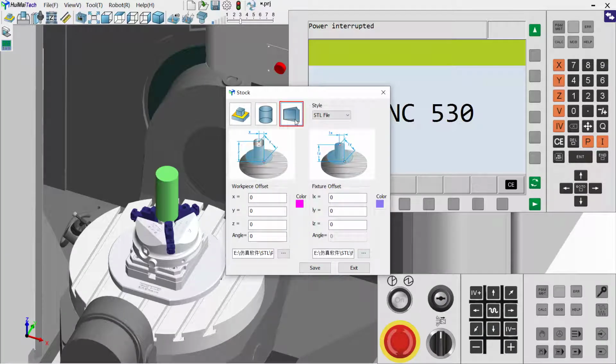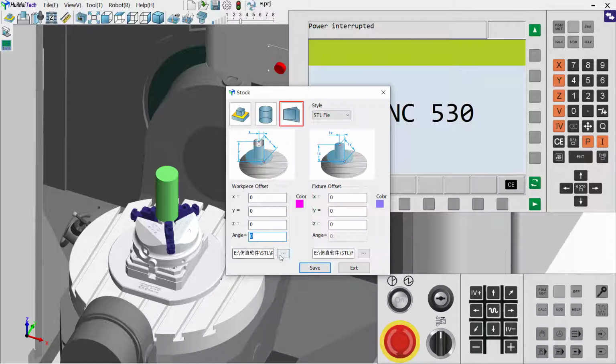The third way for the stock settings we call the shaped stock definition. Actually, we need to create STL files. We support this file format. The workpiece offset setting is 0.